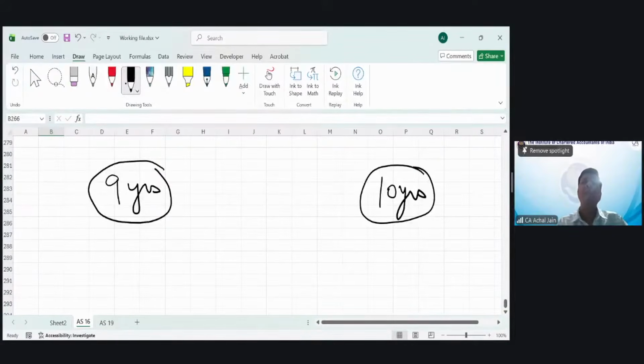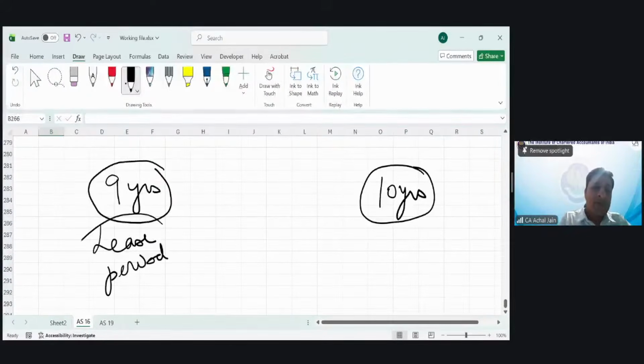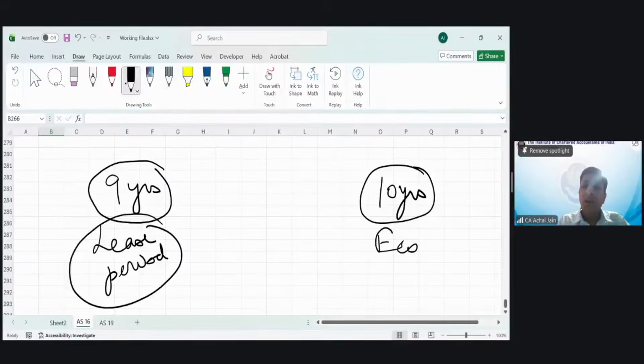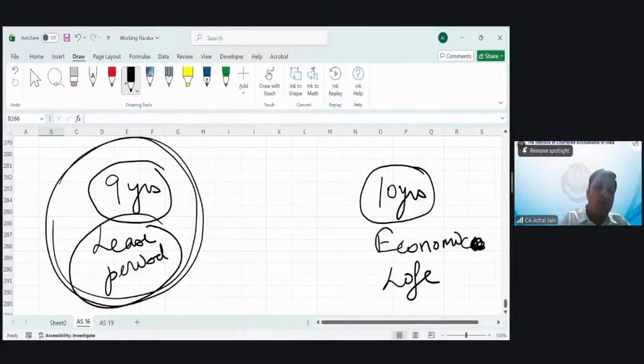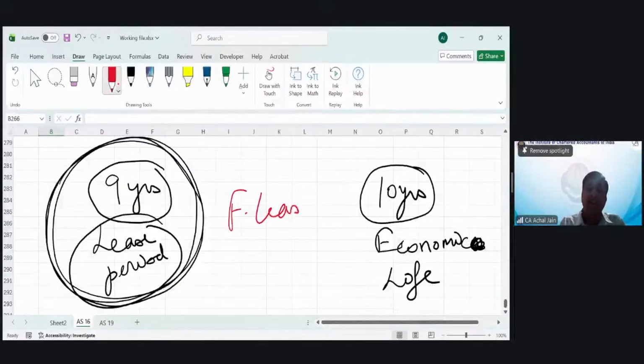One will have to take a judgment to decide what is substantial or not. For our purposes, what do we need to check? That if this lease period substantially covers the economic life. So what will happen? For a substantial period of time, who is getting the risk and reward? Lessee. Yes or no? Who is getting the risk and reward? Lessee. So that's why, what do you call this arrangement? Again, a finance lease.